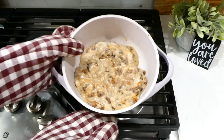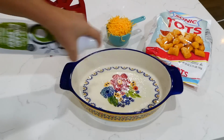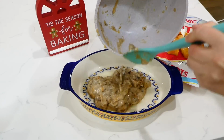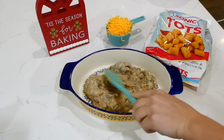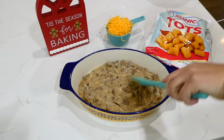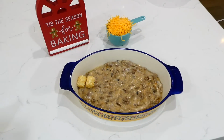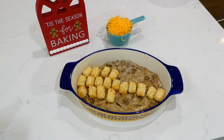Now that this is well combined, I brought it over to my baking dish and I'm spraying my baking dish with nonstick spray. Add it right into your baking dish and spread that ground beef mixture out. Now over the top, you're going to place tater tots. You could use any type of tater tots you like, just place them side by side.